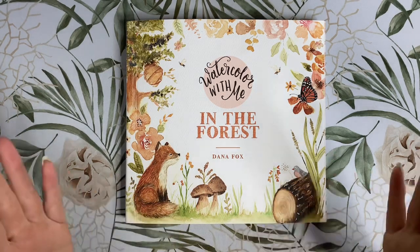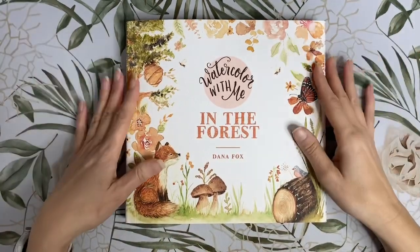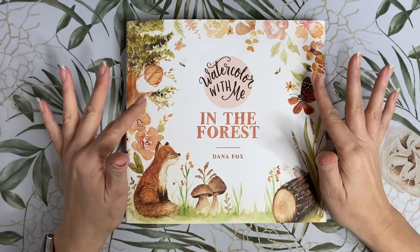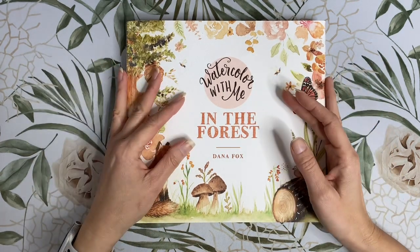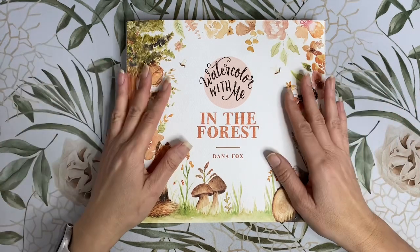Today I have a book that is new to me, and I want to show you guys. This book is new to me, but it is not a new book. It was originally published in 2018 by Page Street Publishing. I hadn't heard of these books until Kylie, one of the lovely admins in my Facebook group, purchased a copy and sent me a picture, and then I had to have it myself.